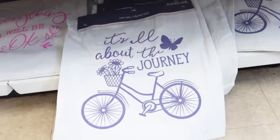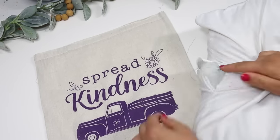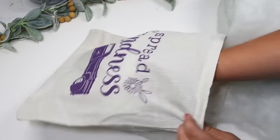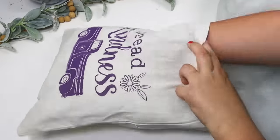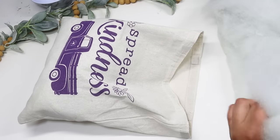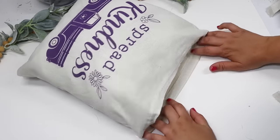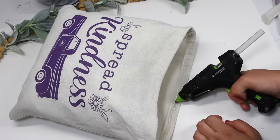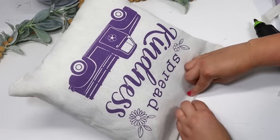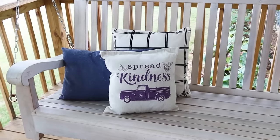Dollar Tree puts out these fun graphic tote bags that are really great to turn into fun spring pillows. I just trim off the handles and stuff them with some old stuffing. I find it way better to use old pillows or something you already have versus trying to buy just stuffing from the store — it's way more expensive that way. This is a great way to reuse and not just toss out your old pillows. I glue the top together. They actually make spray that will help waterproof fabric for outside, but I'm just going to leave these under a covered patio and bring them in if it gets really bad. I glue these down in place and stack them on our swing or couch area — this looks really cute and adds a perfect pop of color.